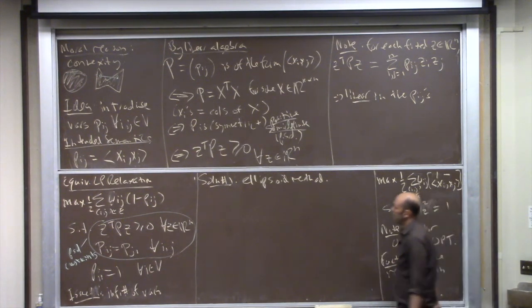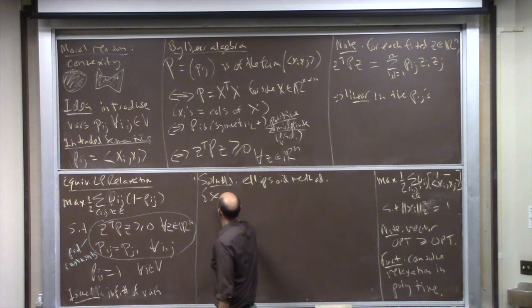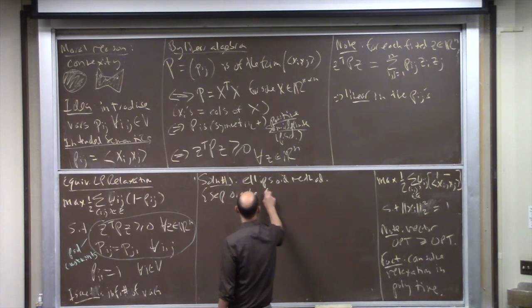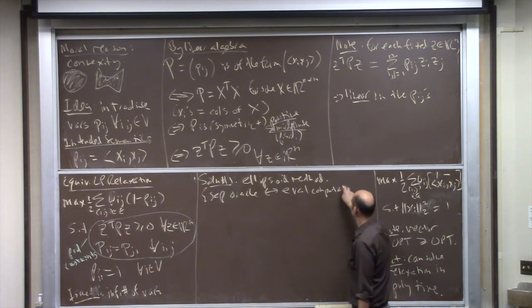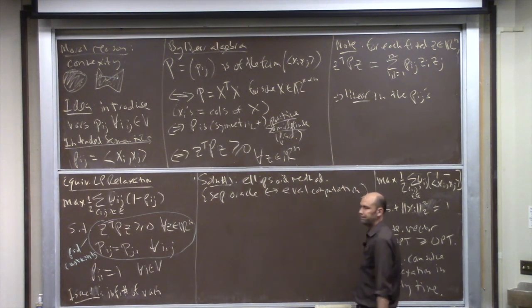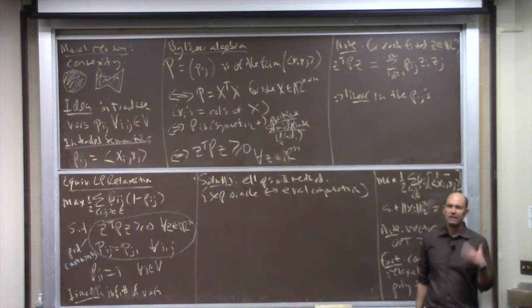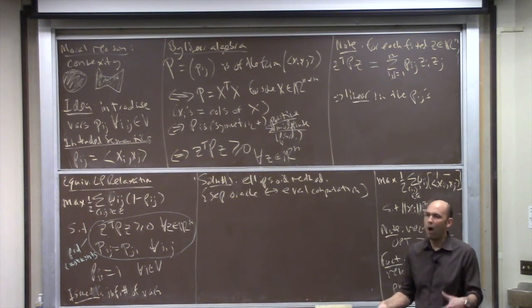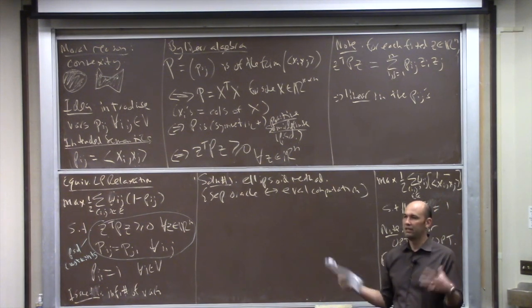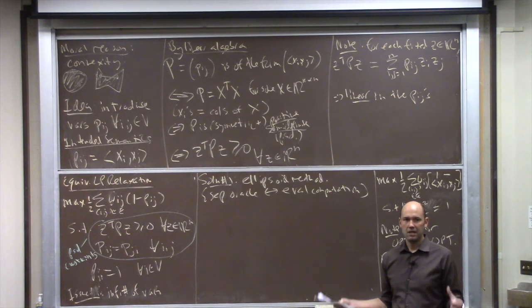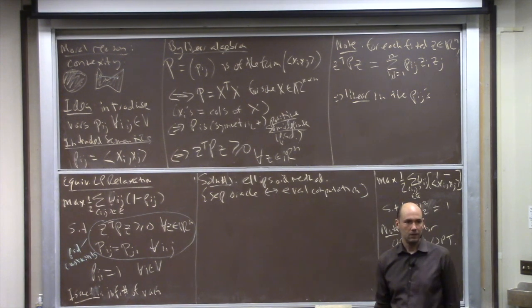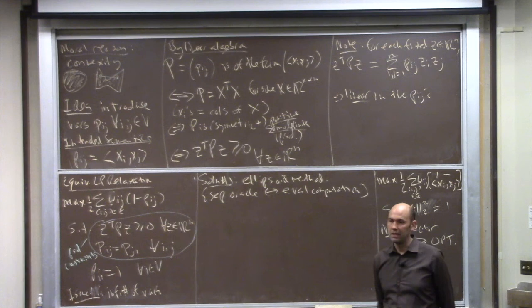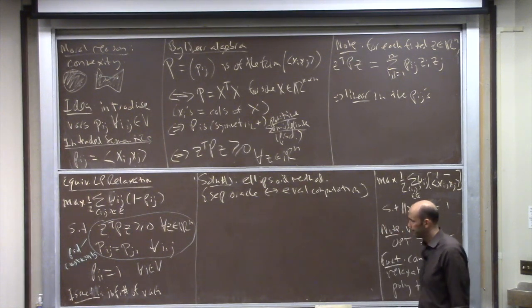So, let me write that down. Separation oracle: eigenvalue and eigenvector computation. And again, if you're trying to understand conceptually why on earth you should be able to solve this thing efficiently, this is why. It's because PSD constraints are really convex constraints, and moreover, they have a polynomial time separation oracle. So morally, that's why you can solve semidefinite programs in polynomial time.